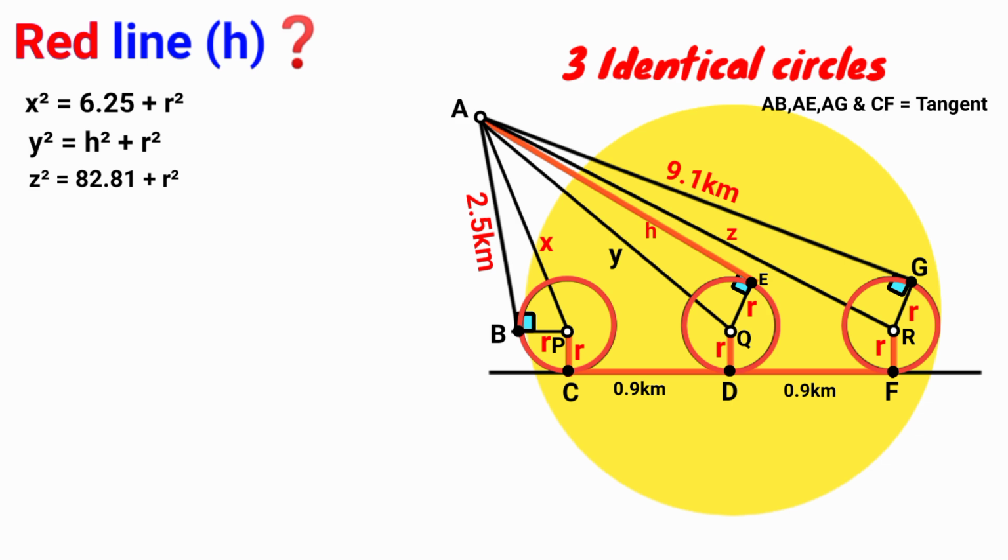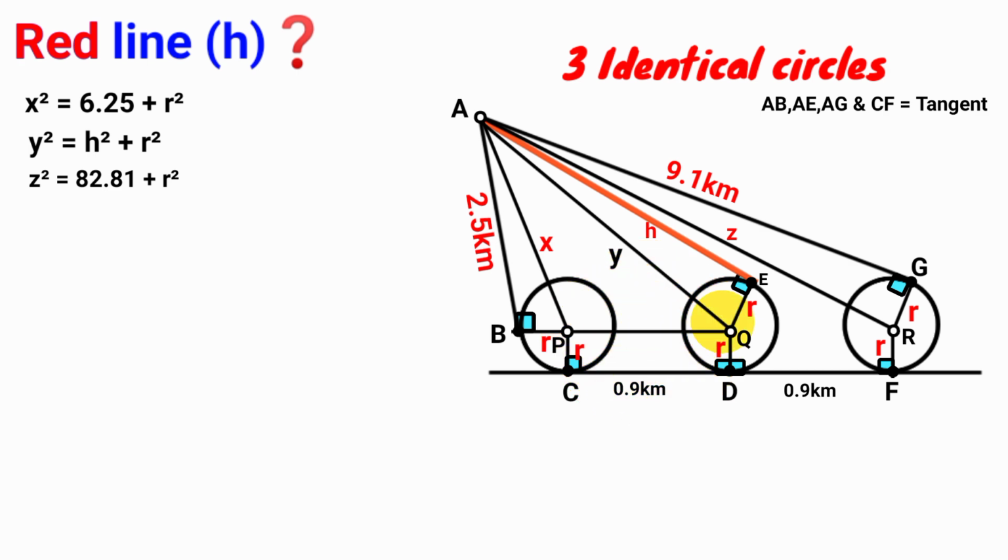Recall the rule we used earlier, that the tangent of a circle is perpendicular to its radius through the point of contact. So this tangent is perpendicular to this radius, this and this. So this angle, this and this are right angles. The next thing we are going to do is to come here, draw a line that connects this point P and this Q. Now look at this quadrilateral CDPQ.